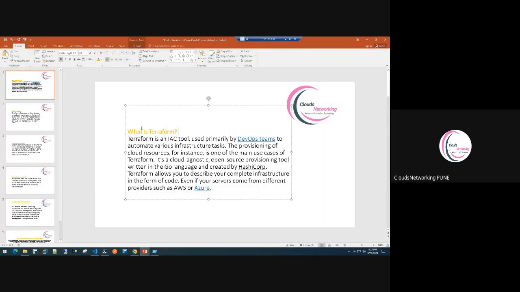First, let's see what Terraform is and why we are using it. Terraform is a tool which the DevOps team was generally using. And who is the DevOps team? A team who used to automate tasks. What kind of tasks? Compute tasks, storage tasks, or any networking tasks. So these guys do the automation with this. It's written in the Go language; in 2024 it is 10 years old now. It was created by HashiCorp, and it's open standard.